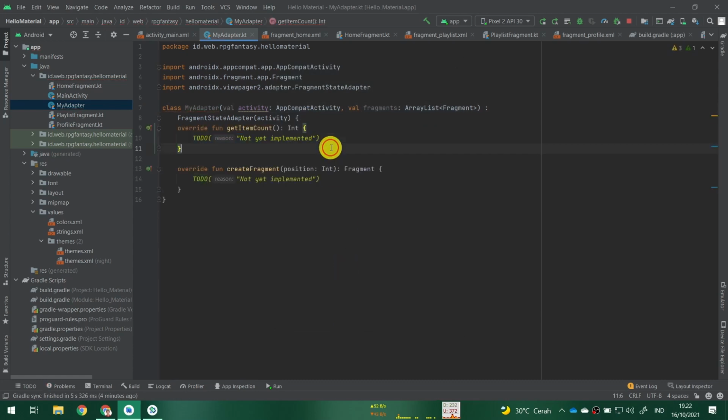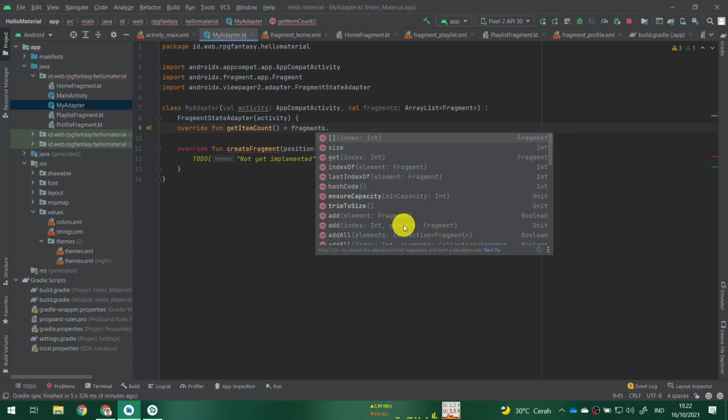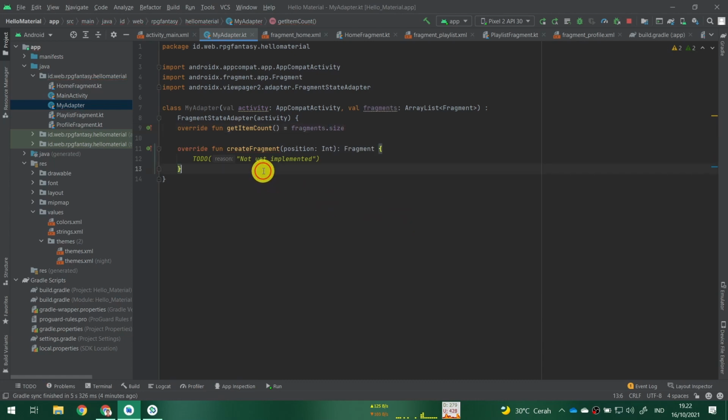Yeah, now we must override the functions. For the getItemCount, it's simply fragments.size. And then for the createFragment, we simply return the fragment at the specified position from the parameter over here.